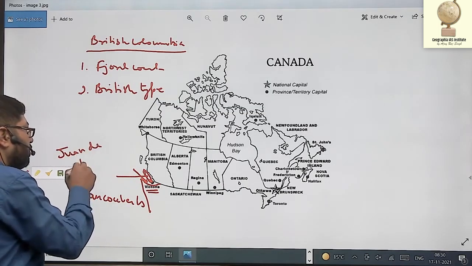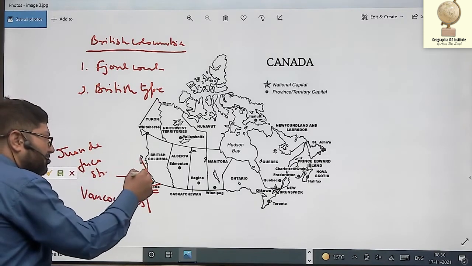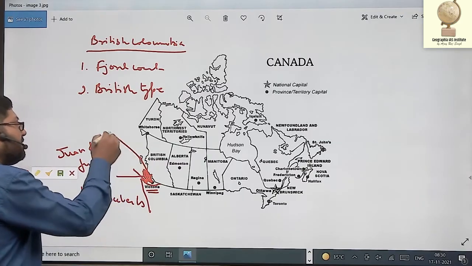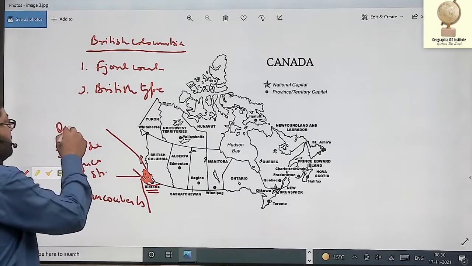Juan de Fuca Strait, and this narrow water body which separates this Vancouver Island from British Columbia is known as Queen Charlotte Strait.